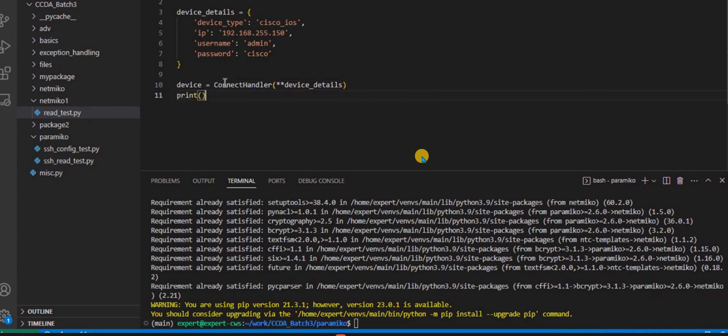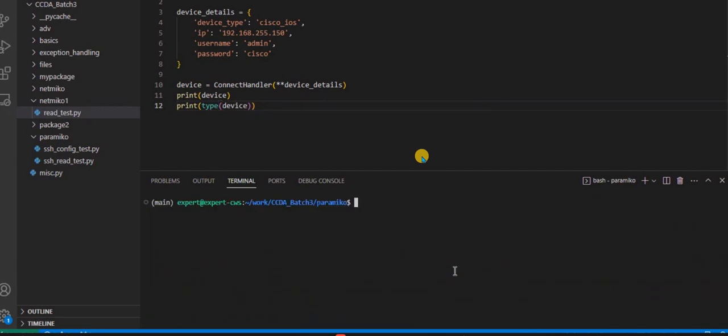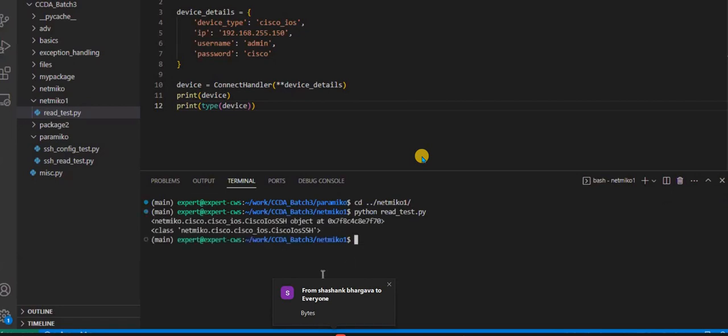So let's say first print device. It should show some internal object. Print type of the device. So you see it's so smooth.